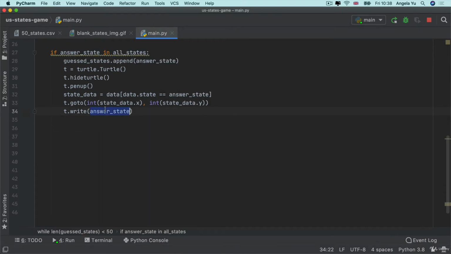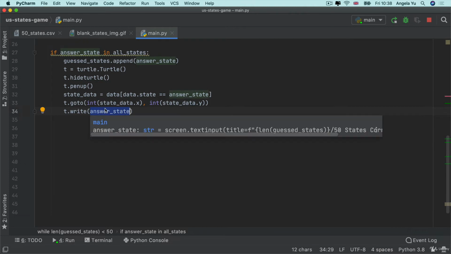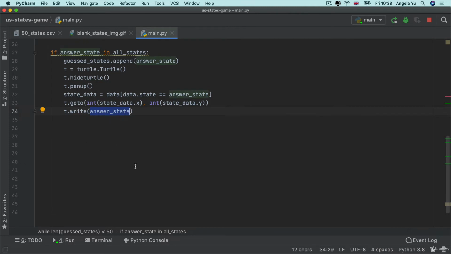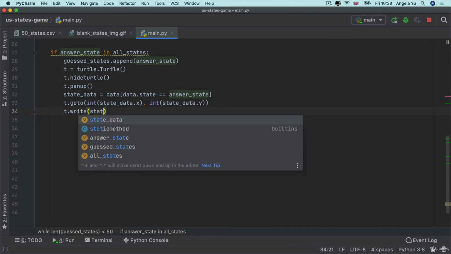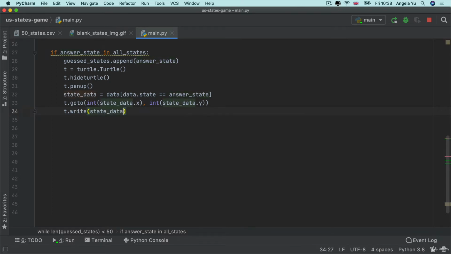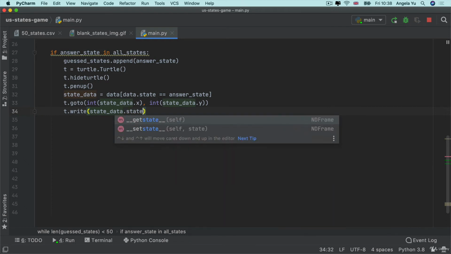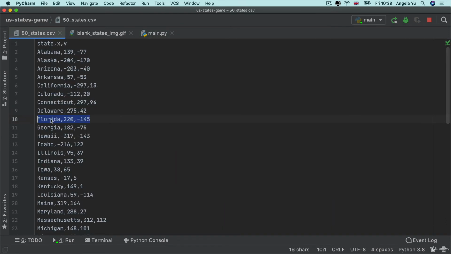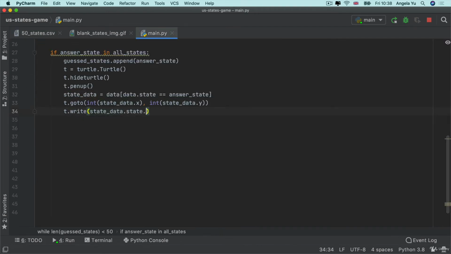Now, if you really want to use state data instead of answer state, because say you're writing a different program and you need this functionality, then you can tap into statedata.state, which will get us the state name from the row corresponding to the matching state. And then we can use a method called item.